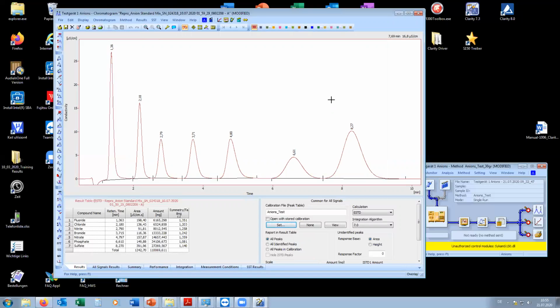Yes, that's an option, but I will send you the separation method file. I will send you a calibration file for anions. And basically you will have to update that calibration with your runs.